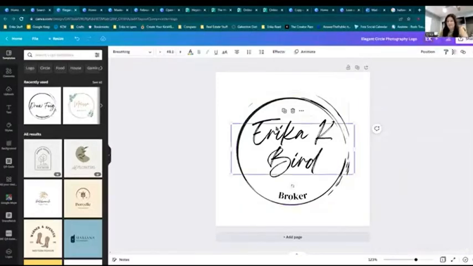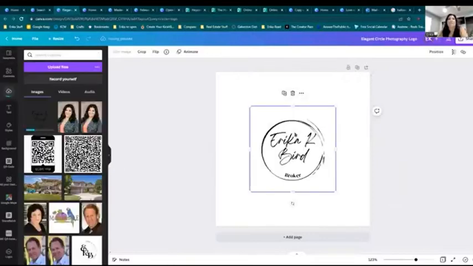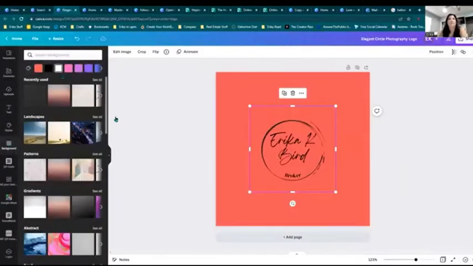So I'm going to delete all of this and let me go to my downloads and I'm going to drag it in for you. And just to show you, so there's the logo I just made and then with the background. So then see, you don't have the white.